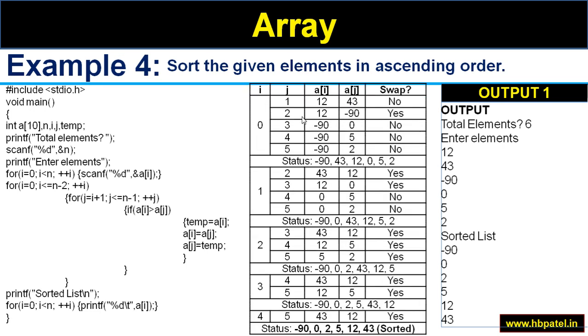So this is the dry run. Initially I equal to 0. This is nothing but the black arrow, and it starts from I plus 1. So 0 plus 1 is 1, 2, 3, 4, 5. And then every time I'm comparing all these numbers, you can pause this video and check how this logic works. And the same thing that we have seen in our last slide would appear over here. First it will bring me the lowest value in the beginning, the second lowest, the third lowest, the fifth lowest, and at the end I'll be getting the entire list sorted.